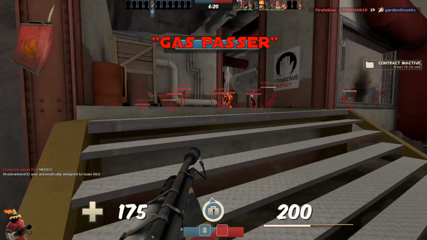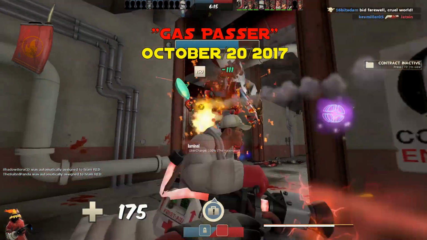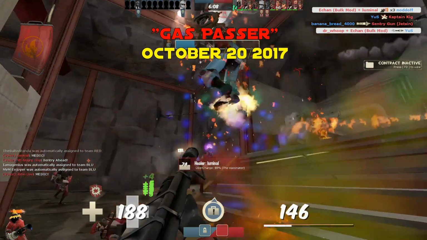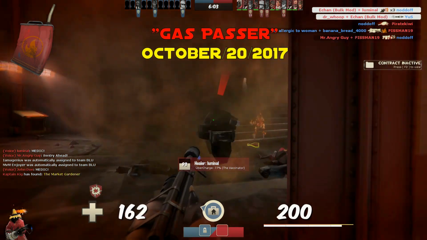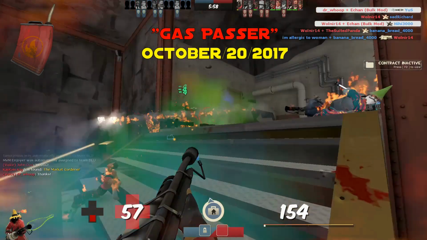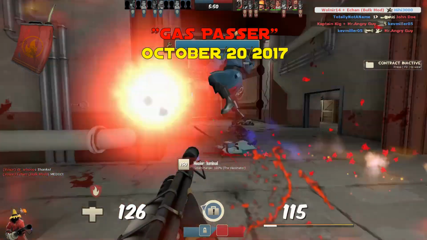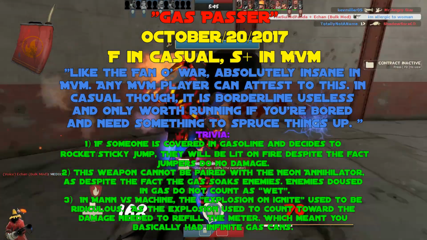The Gas Passer, added in the Jungle Inferno update of October 20th, 2017. Like the Phlogistinator, absolutely insane in MVM. Any Mann vs. Machine player can attest to this. In casual though, it is borderline useless and only worth running if you're bored and you need something to spice things up. It is high S tier in MVM, probably the best weapon in S tier, even if it's annoying. However, in casual, and since this is a casual ranking, it is an F tier weapon, bottom of the barrel. It's a very, very polar weapon.